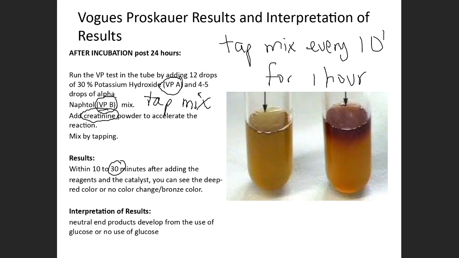Now, when you add the BPA and the BPB and the creatinine, you're going to have a bronze color. But that's not what you're looking for as a positive, by the way. And if you add them, sometimes you see this red color. These colors have different meaning. If it's bronze, there was no acetoin production. It is VP negative. If it is red, though, that's the color you're looking for to indicate that acetoin was detected and that that organism is VP positive.